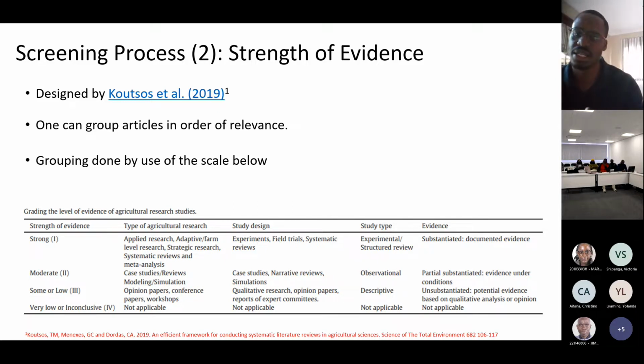I want to expand the frontiers of knowledge. But for quality purposes, you could actually use this. Just grade that this is what I did. I graded my articles and I had this N number of articles or X number of articles that had strong evidence, substantiated and documented evidence. These were partially substantiated. There's potential evidence and there wasn't evidence at all. All right. So it's another quality check, and it's also another leeway out for those that are engaged in groundbreaking emerging science that aren't extensively published.